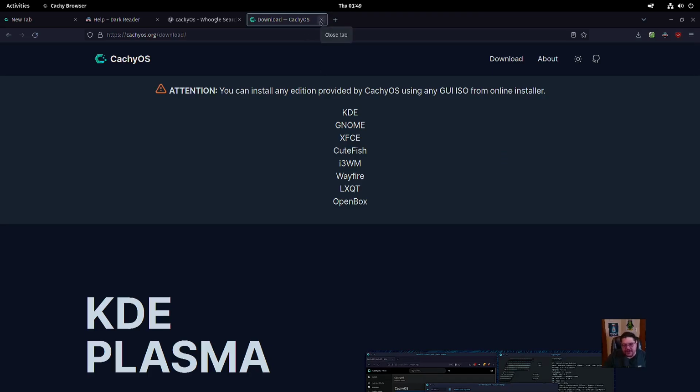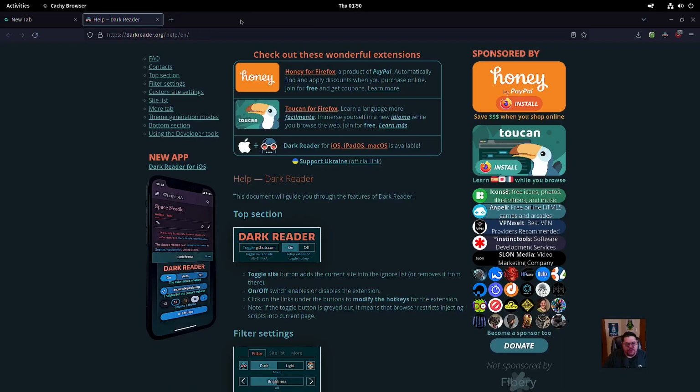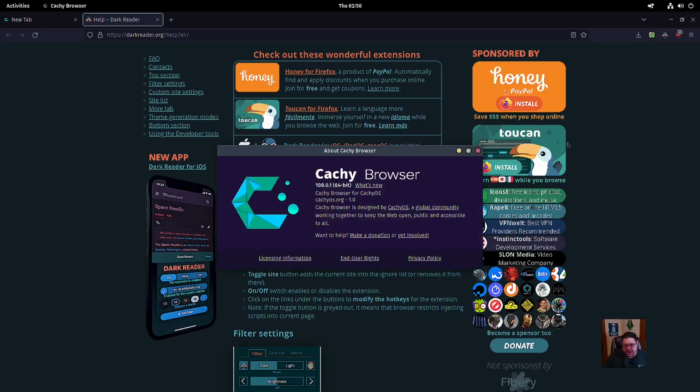I have started this up in my virtual machine. I've assigned it 4 gigabytes of RAM and 4 CPU cores for my processor. And this is their browser they're talking about, Cachy Browser. It is a fork of Firefox, because if we go here to about Cachy Browser, here it is. It's got the Cachy logo where the Firefox would be, but it's version 1.8, as you can see right here.